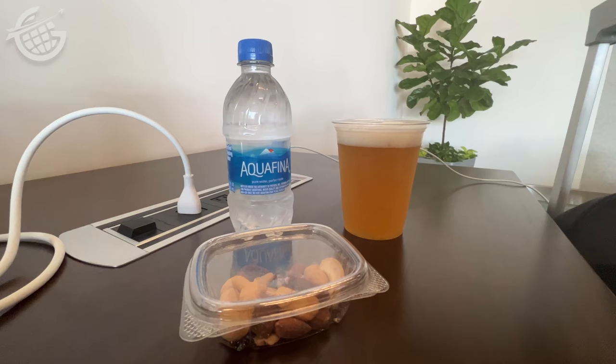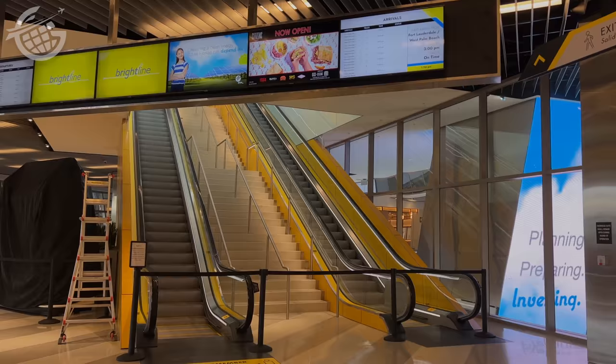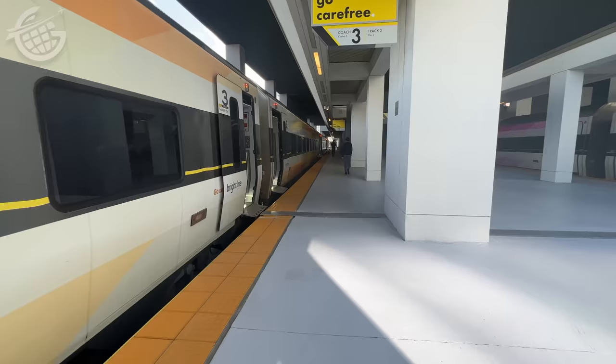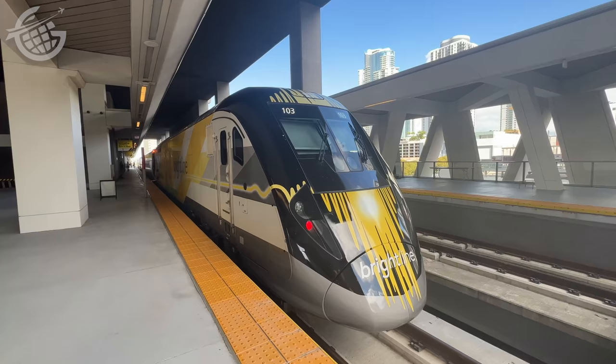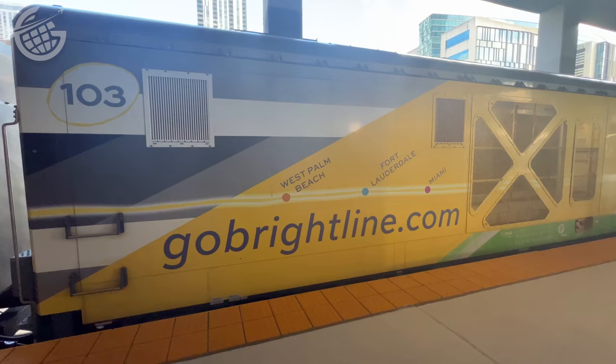Premium boarding began early, before anyone else, but I didn't hear an announcement — maybe I missed it. Our departure was scheduled for 1:48 p.m. on a Wednesday and looked to be on time. The train itself was beautiful, clean, and really embraced the name Brightline. Boarding was extremely simple, with each car labeled clearly and signs hanging from the ceiling too. You can also check a bag if you'd prefer. There were 16 departures the day I traveled. Each Brightline train set currently consists of four passenger coaches — three smart cars and one premium car — along with two Siemens diesel-electric locomotives. The whole train set was manufactured by Siemens.